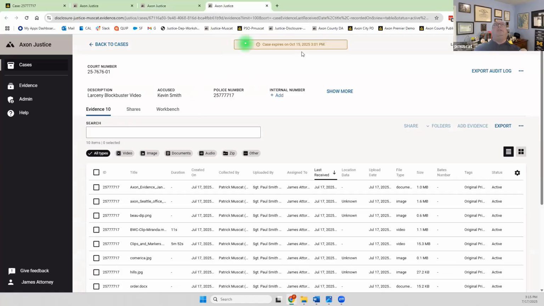Again, once you see the case expiration date at the top, that tells you the case is completed sharing. So in other words, it is possible for you to log in and actually watch a case populate. And the way you know it's done is two different ways. One, this expiration date pops up, and you'll also get an email. The email doesn't come until the case is completely shared.